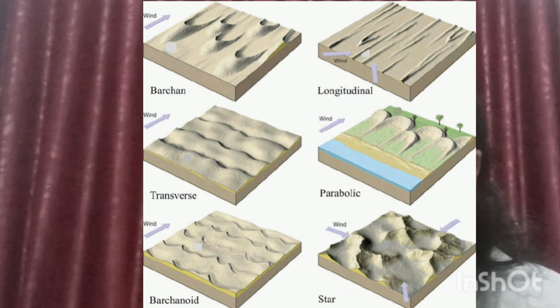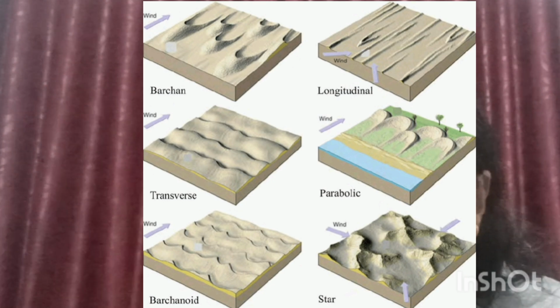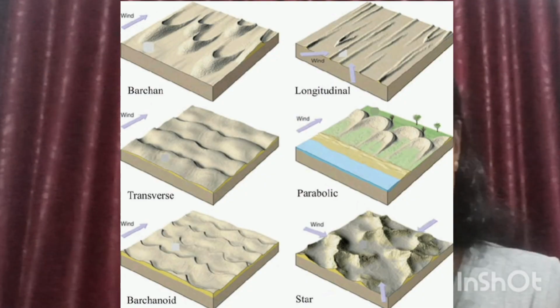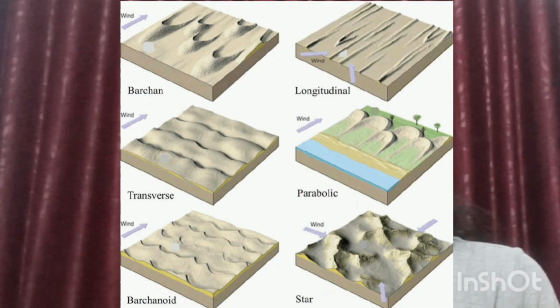So this is an erosional process moving sand from one place to another. Am I right? This is what you mean by sand dunes. And now, as you can see, the deposited sand grains gradually pile up and form various depositional landforms. You can see a number of landforms over here. So let's understand all of them. They have different types and different sizes, and they vary. Am I right? These landforms are sand dunes.